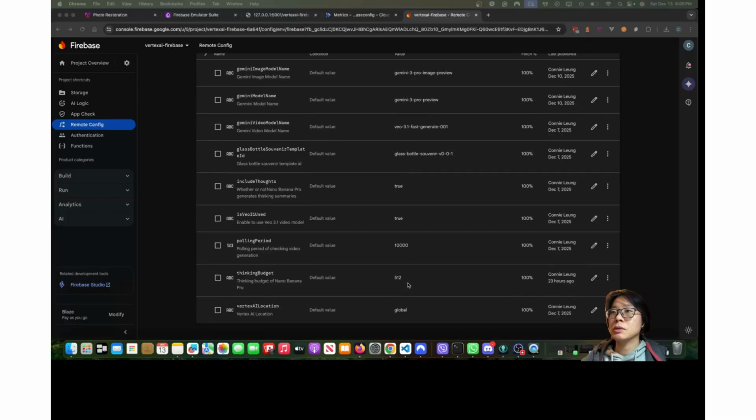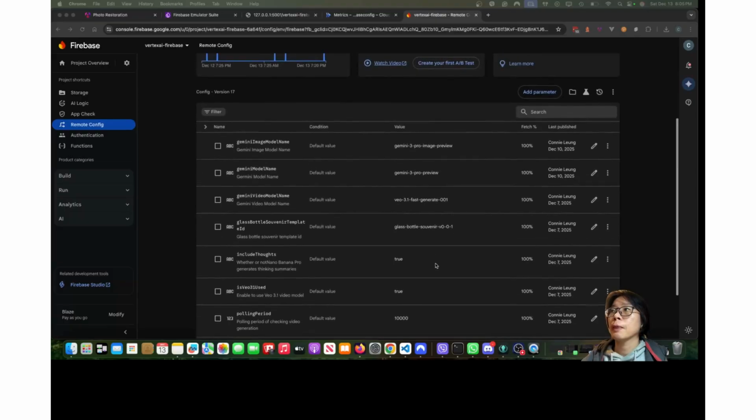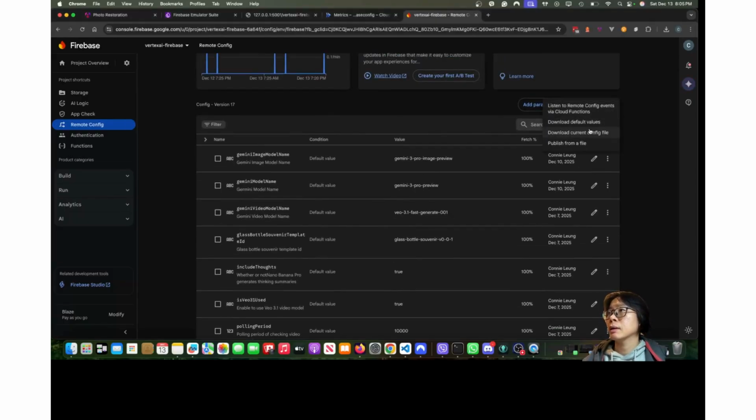The thinking budget is 512 token, and the Vertex AI location is global. And I can click the dot to open a context menu and choose download default values to download the default values of the remote config. And I can also download the current configuration value using the download current config file menu.